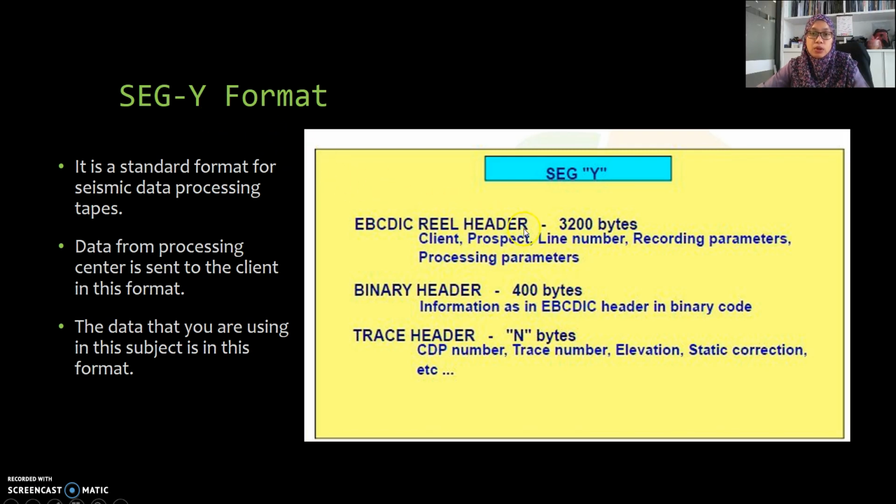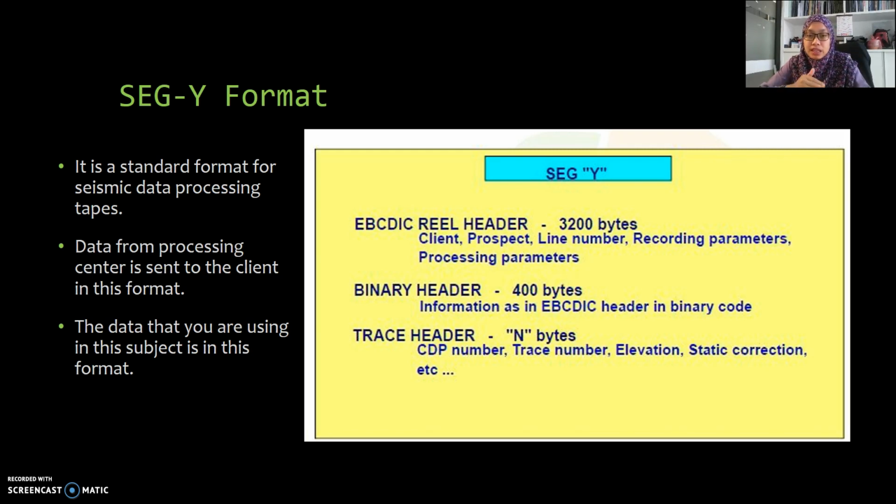In our SEG-Y header we have an EBCDIC reel header. This shows the general information that an interpreter should know: who did the acquisition, when the acquisition was done, what the line numbers and coordinates are, the recording parameters, and the processing parameters that have been applied to your data.